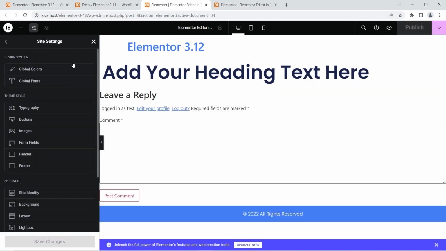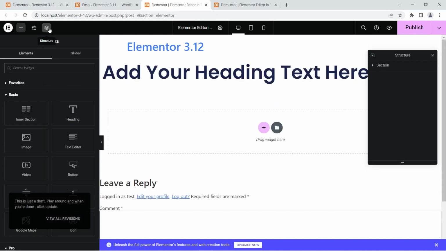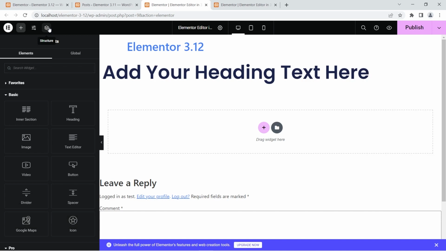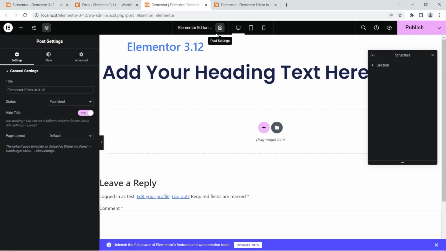Hold on a second. Right, you can see, you can close this through right here. The navigator is right here. It is now called the structure, right? So you can click this and it will disappear, and then you can click it to get it back. Then the name of the page is right here, right? The title of your page is right here. You can click this and it will take you to the post settings that you can see right here. The responsive menu is right here, right?